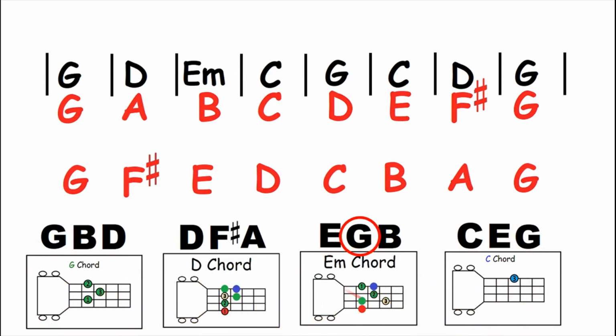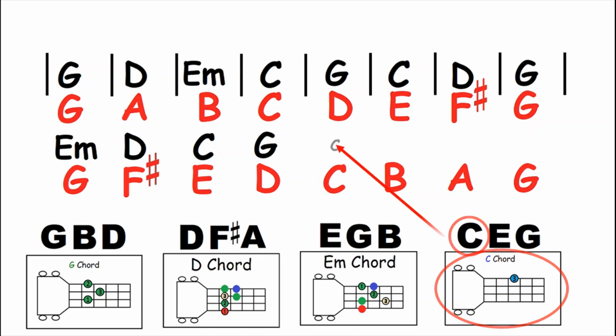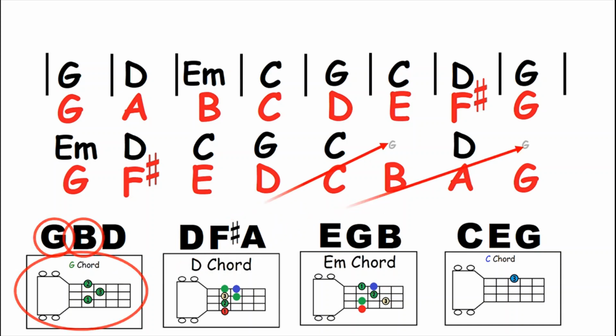So I'm going with E minor, because our next chord has to be D, and then we can walk down to C, and then we can resolve to G. Lastly, I've got no choice but to harmonize C and A with the C chord and the D chord, but in both cases, I want to resolve to G. And since the B and the G notes are both in the G chord, we can do that.